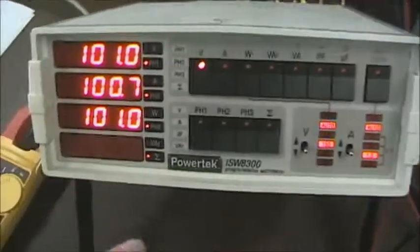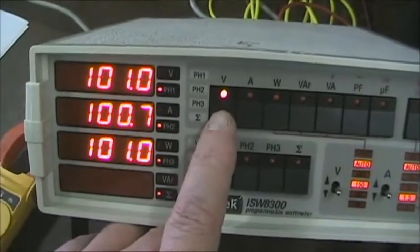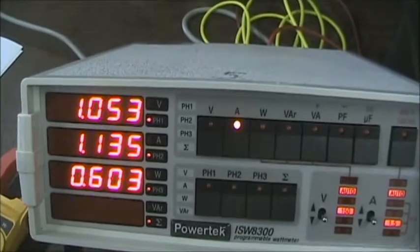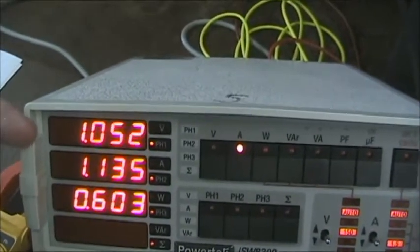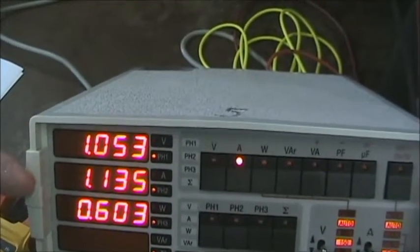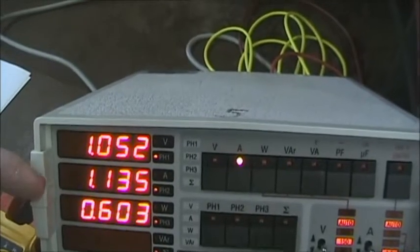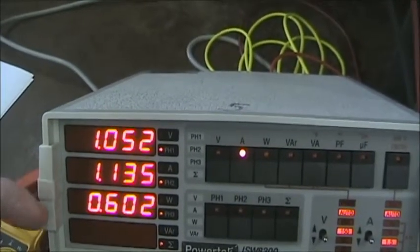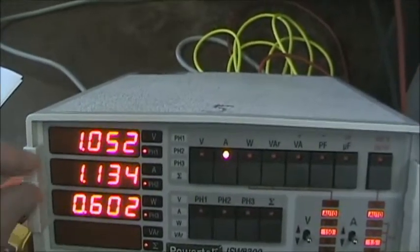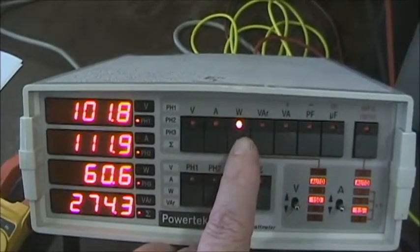So first off, we'll look at the three-phase voltages and currents. Of course, the voltages are nearly balanced because they come from the source. The amperages have changed. If you notice, the A current went up a little bit, the B current went down a little bit, and C went up a little bit. B was originally about 1.5, and C was about a half. So you've seen they've come together a little bit. The wattages, of course, change with the currents.